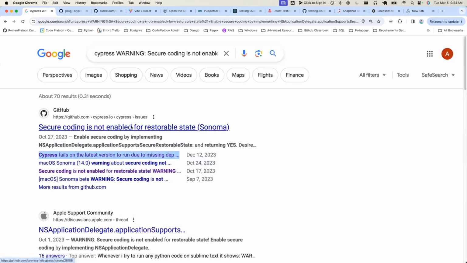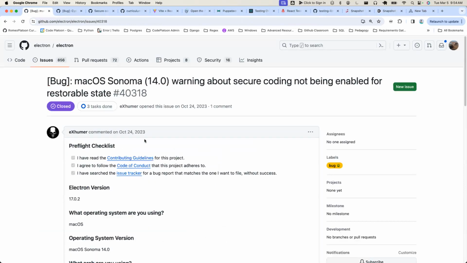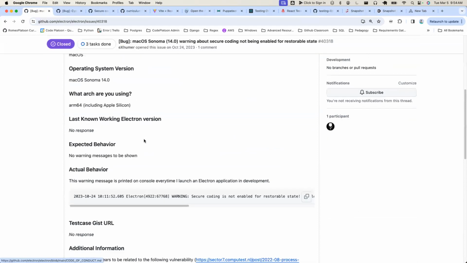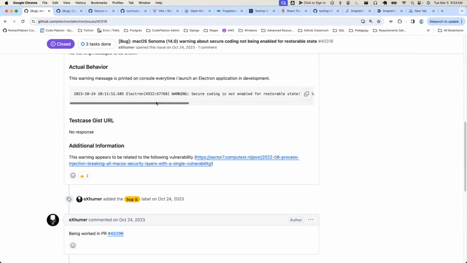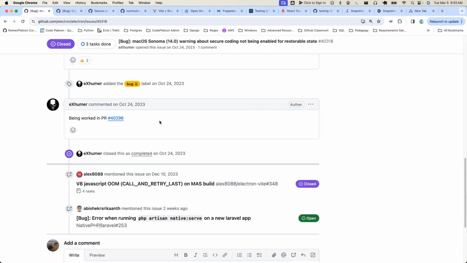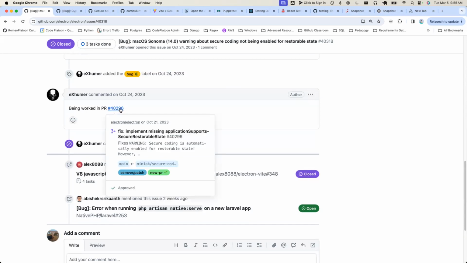And I indeed do see a Mac related warning here. And the context here is that Mac has gotten a lot stricter about what programs are allowed to do. So as soon as I saw secure coding and all this stuff, this is how Mac system stuff is written. It gets dealt with.